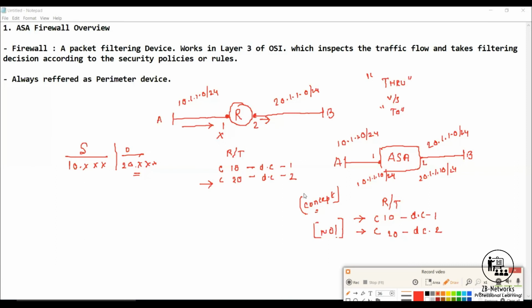So on ASA, as compared to a router, what do we do on the router? Let's talk about that first. On the router, let us say you go to an interface, say F0/1. You activate the port with a command called no shut, and then you give an IP address. You say ip address 10.1.1.10, and then you give the mask, which is say 255.255.255.0. That's it, you define nothing else. So go to the interface, activate the port, give an IP address with the respective mask, and that's it. It builds a routing table. That's what the port of a router needs, right?